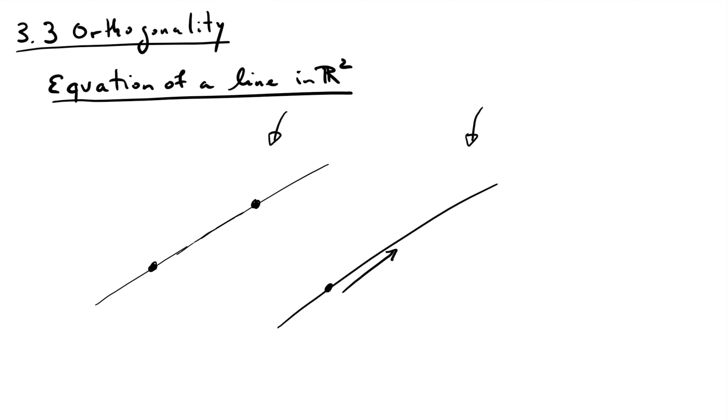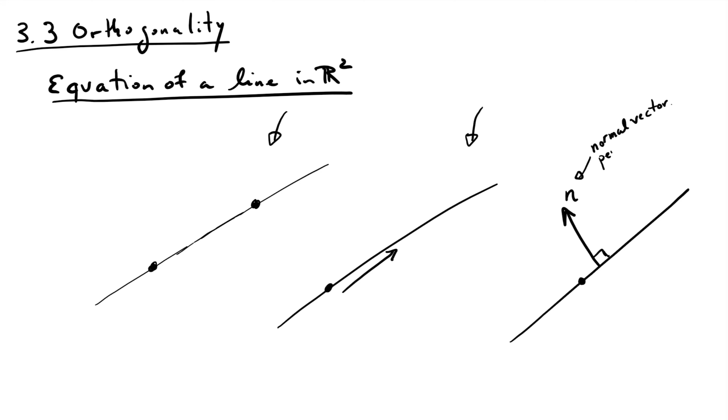But the way we're going to define a line at the beginning of section 3.3 is the following. Same line here. If I have a point and a vector that's perpendicular to the line, there's a unique line perpendicular to that vector that's passing through this point. And that's the view we're going to adopt right now. We're just going to call this vector n. N is for what's called a normal vector.